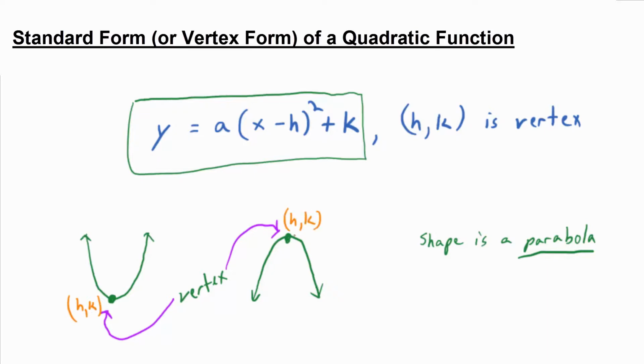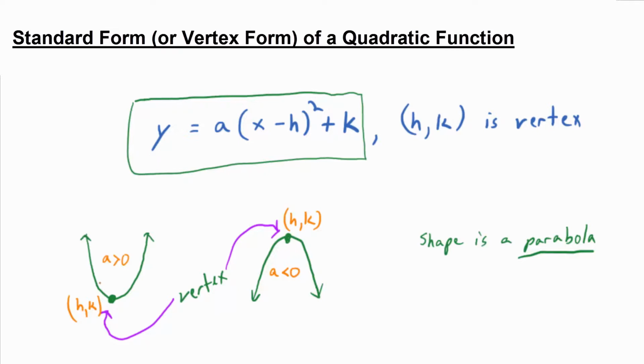What determines whether or not it opens up? Did you pick up on that from the examples? What was special about those two parabolas we plotted going down? y equals negative x squared and y equals negative 2x squared. What was special? The a, the number in front of the x squared, was negative, so it opened down. So a is negative if it's a frown. Hey, that's easy to remember. You're feeling negative, you're frowning. Whereas when a is positive, it's a smiley face. It's happy, it's positive.